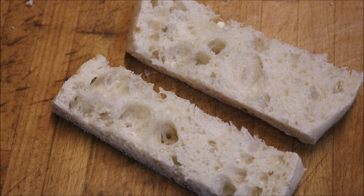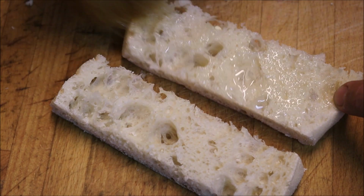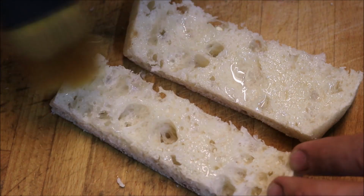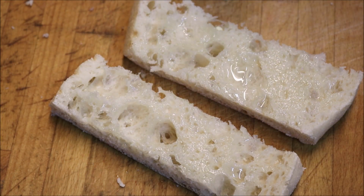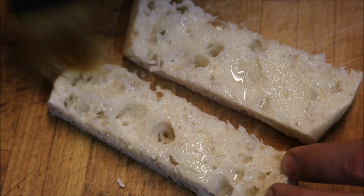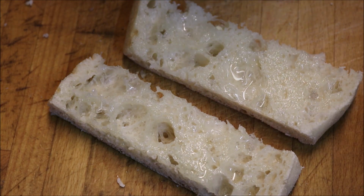So this part's pretty simple. I've just got 2 thick slices of bread here. We're just going to brush them with some olive oil. Now depending on how you want to bake these, if you want to oven bake them, set your oven to 180 degrees. In my case I'm just going to place them under the grill.